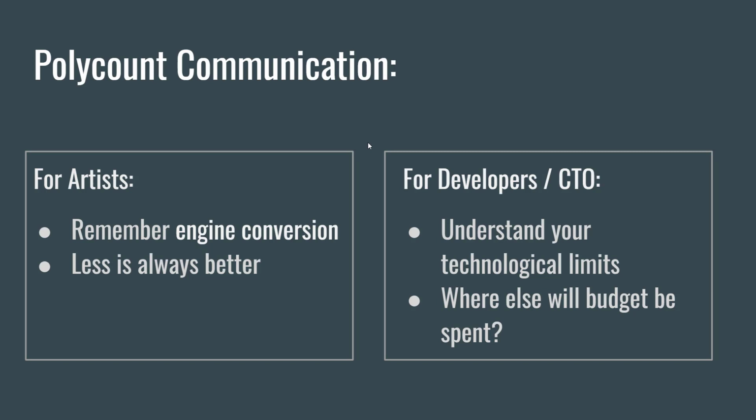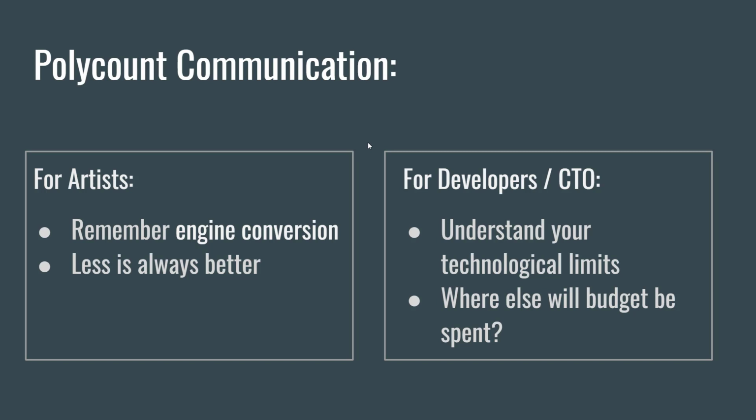And for artists, something that's very important that I see is overlooked a lot is that they don't take into account engine conversion. What this means is when you're working inside of, let's say, Blender, because that's what we're talking about today, you can create a model that's 2,000 polygons. But when you put it into Unity, for example, it's going to automatically turn all of those polygons into triangles, or tris. And that's going to create more of a poly count, okay? Those count as more. So it will be really 4,000. So this is something to take into account. And you can always set your 3D program to tell you what your triangle count will be.